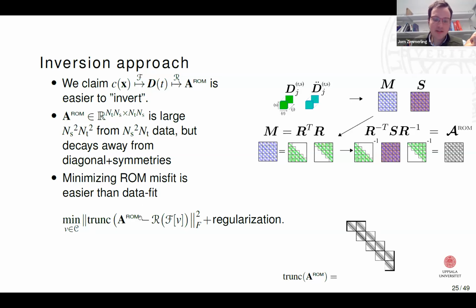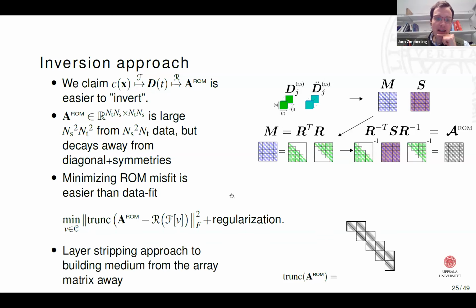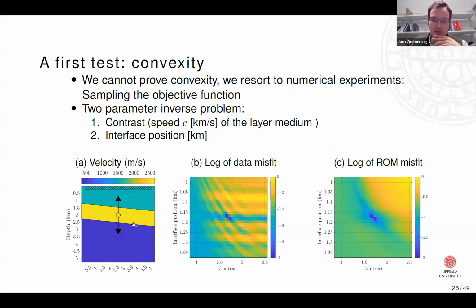and then we do a Gauss-Newton optimization approach on this objective function. For that, we need to compute Jacobians, and you don't want to store that large Jacobian, so that's why we truncate that. And then we add a bit of this layer stripping approach, where we first feed in the first time measurements, which gives us a small reduced order model, and we optimize the medium close to the array. That's because these reduced order models are strongly dependent on the kinematics, and we hope that way, in a layer stripping fashion, we get the kinematics right, and we get a fast convergent method for inverse problems.